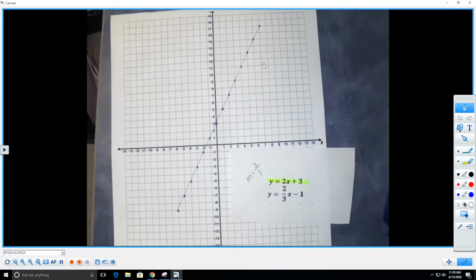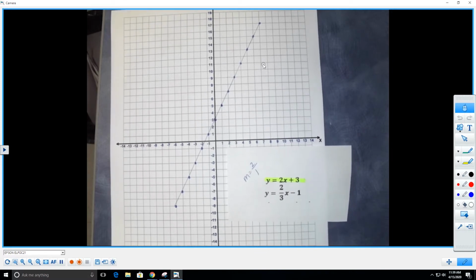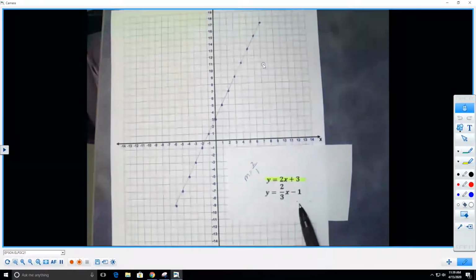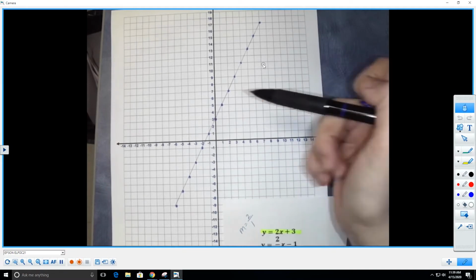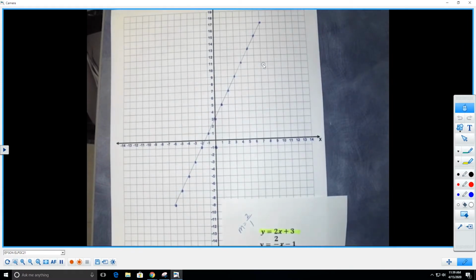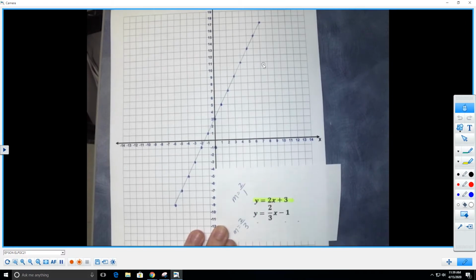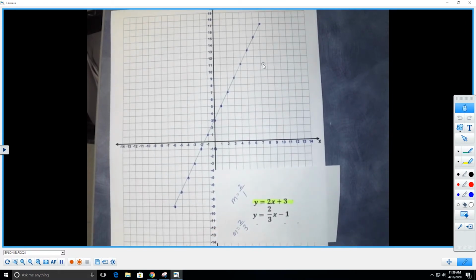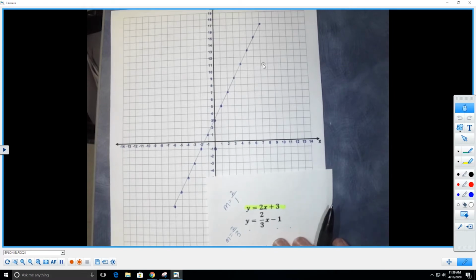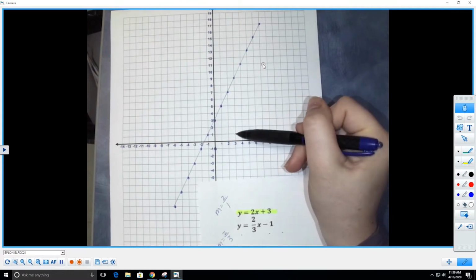Now let's look at the second equation here. What is the y-intercept? That's it, -1. So let's plot the point (0, -1) on the graph. What's the slope of this second line? You got it. The slope is 2/3 for this second line. So the next point is going to be 2 units up and 3 units to the right of my y-intercept. So let's graph our next point. So I'm going to rise 2 and run 3.